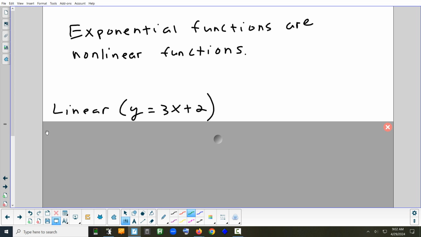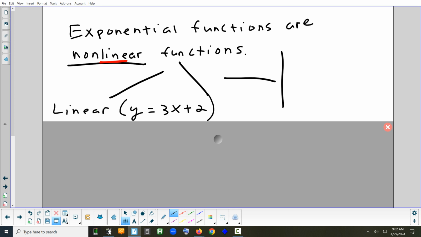All right. What does this word mean? It says not straight. Anything that curves. Linear, think of the word that it has in it right there, line. If something is linear, that means it looks like this, a straight line. If something is nonlinear, it means it has a curve to it. Exponential functions are one type of graph that have a curve to it.